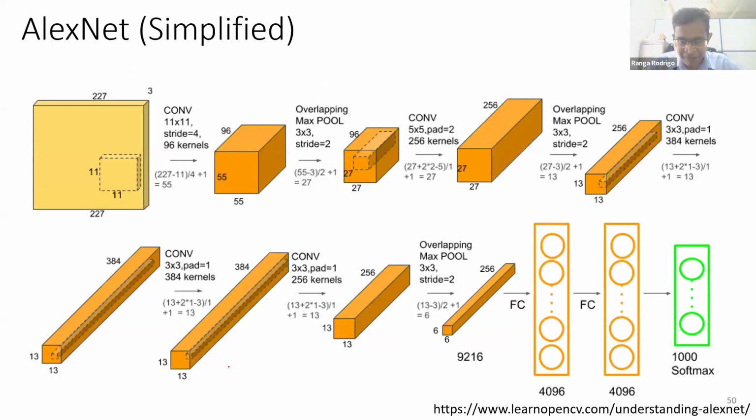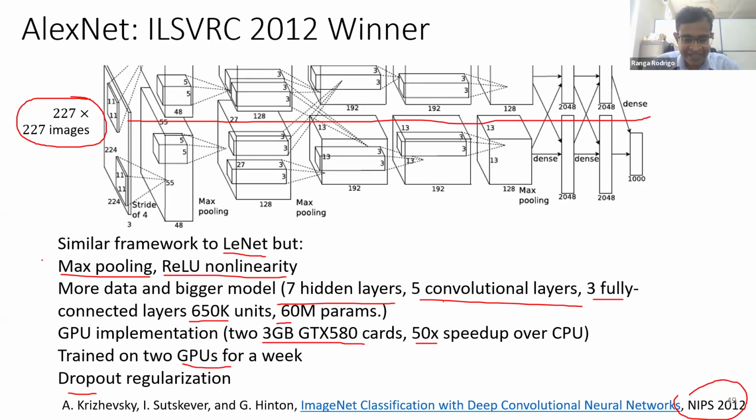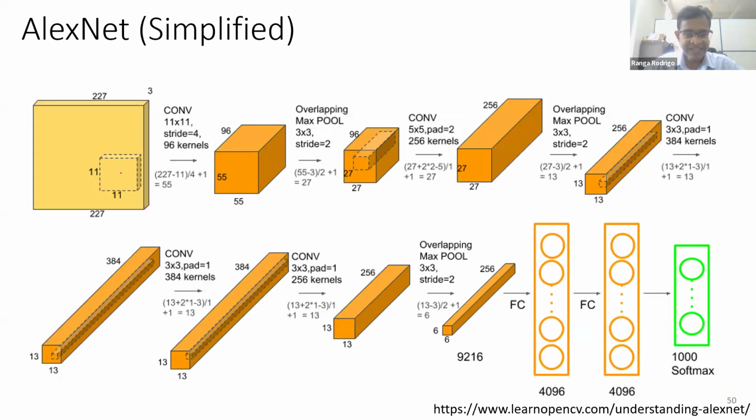Okay, this picture is slightly hard to study. You can see it has the familiar concepts that we have. 11 by 11 convolutions and stride 4, and from that we can calculate the resulting tensor size is 55 by 55, with 48 convolution kernels and 48 convolution kernels, giving rise to 96 convolution kernels. I'll give you a simplified picture, which I took from this website.